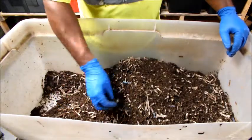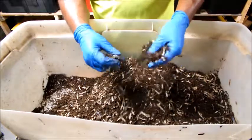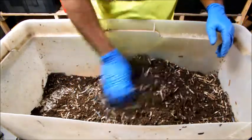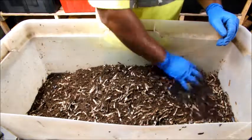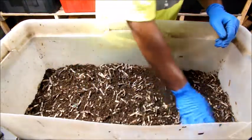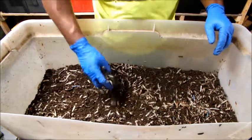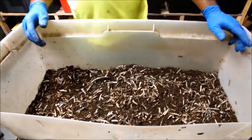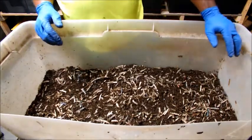We'll take a look at it and see where we go from there. I appreciate you watching — if you have any comments about the video or about what you use for your bedding, let me know. This is a test of changing from a coconut coir base bedding to a manure base bedding, and we'll see how it goes. I may have to add more paper or use a little more coconut coir.